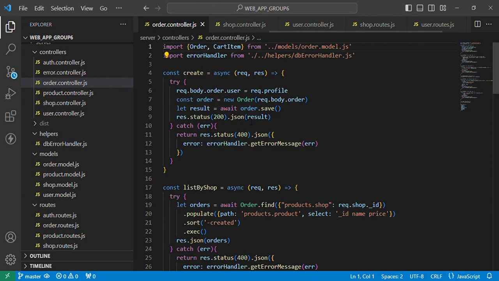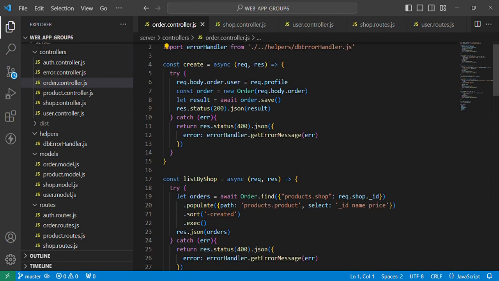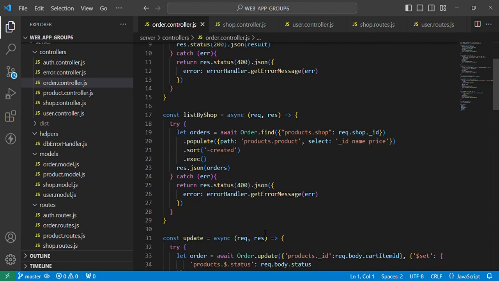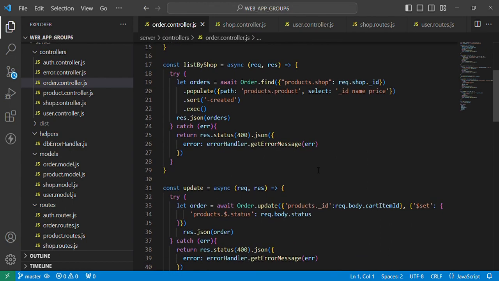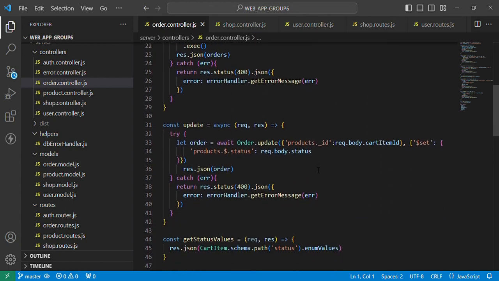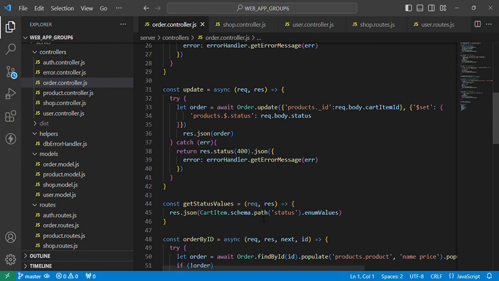This is the order controller. This order creates an order profile and appends it to the user profile, and the products are listed by shop. This creates a list of the shops where the order was placed, and this one updates the product IDs.